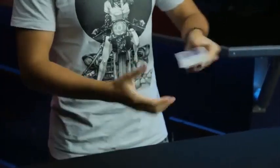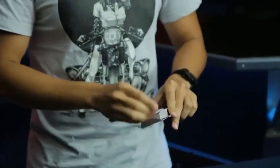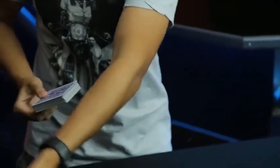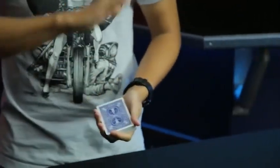First, I'm going to introduce my blue deck right over here. Now you can perform, honestly, any card trick you want, as long as you can force the 4 of diamonds in your favorite manner. In this case, I'm going to teach you a very basic force, and let's say that this is the only trick I'm going to do. I'm going to do it as a standalone piece because I think it deserves that powerful, special attention. Right now, in terms of deck orientation, I have the 4 of diamonds on top. The rest of the deck is just normal.